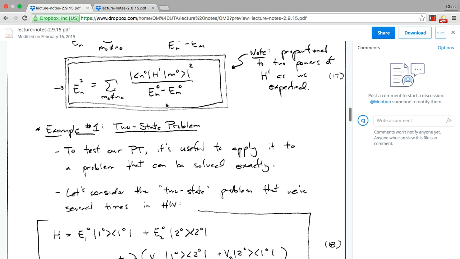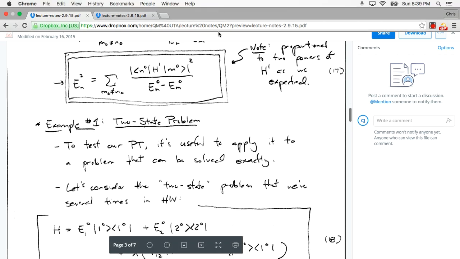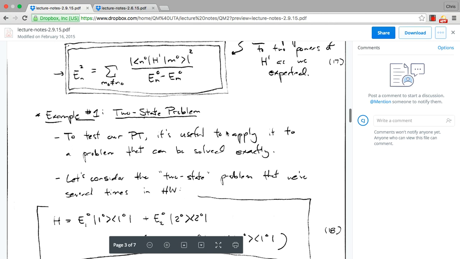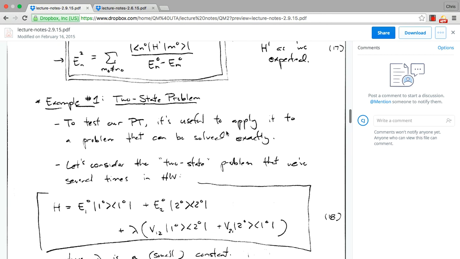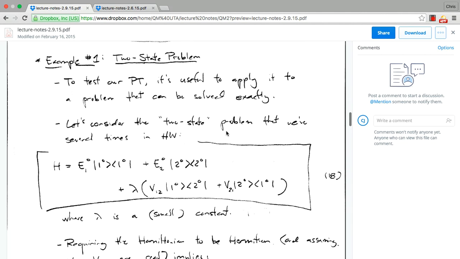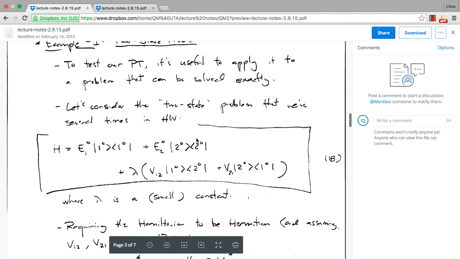Okay, so that's the formalism for time-independent, non-degenerate perturbation theory. What I want to do next is work through a simple problem that I'm sure I've assigned on homework, and you guys have seen it on homework. Maybe we even talked about it in class, I can't remember, but it's a good problem because you can solve it exactly, and then do an expansion, and then you can test your perturbation theory by doing the expansion from the get-go using perturbation theory. So let's see how this works.